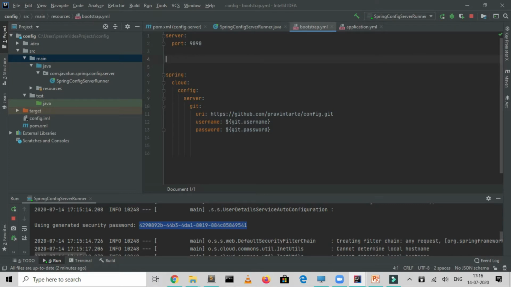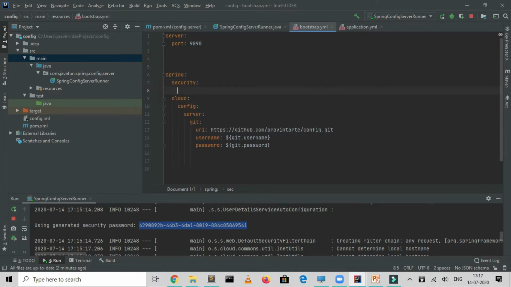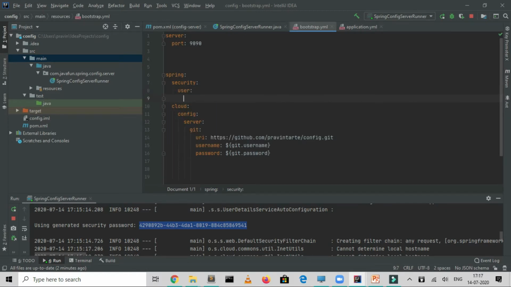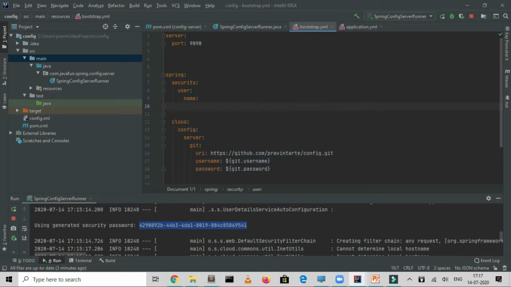So what I'll do is I'll say spring.security.user, it's like this, username and password.